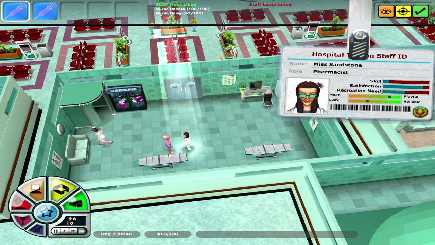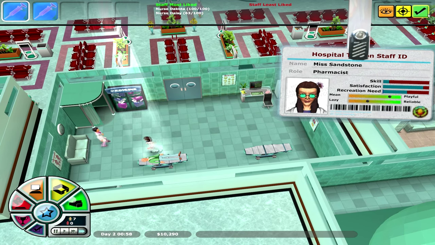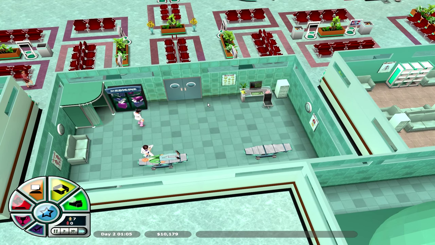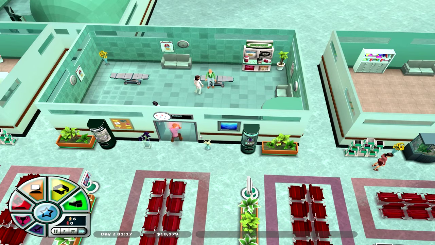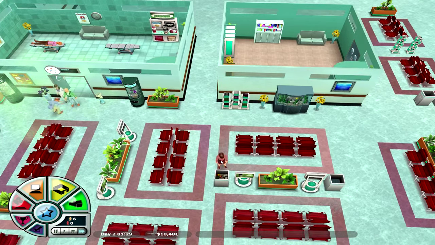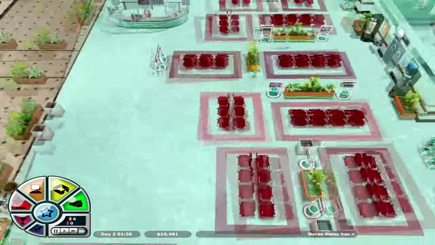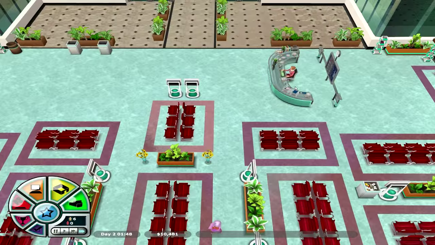How are you doing? Ah, you're pretty lazy. Your skill's not exactly up there. That's fine. Not a big deal. Oh, that's my receptionist. I don't have another desk for her, so whatever. Misspelling is right there.